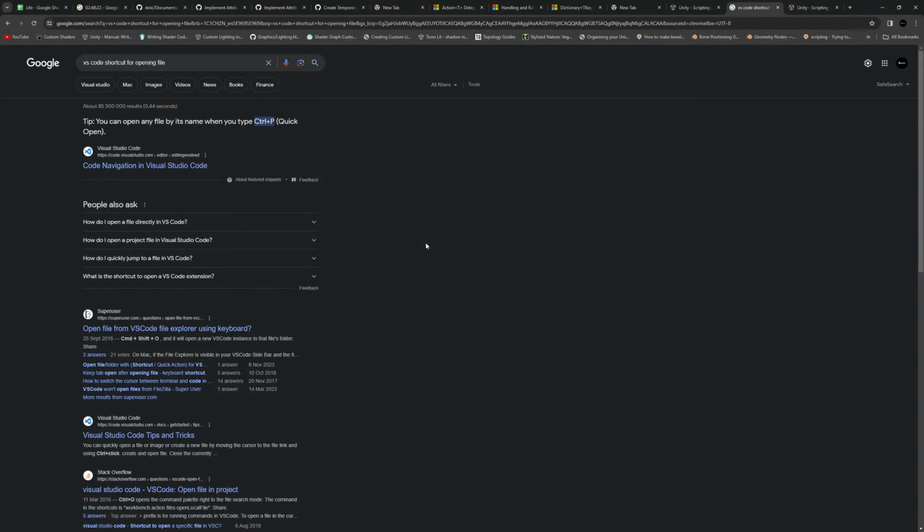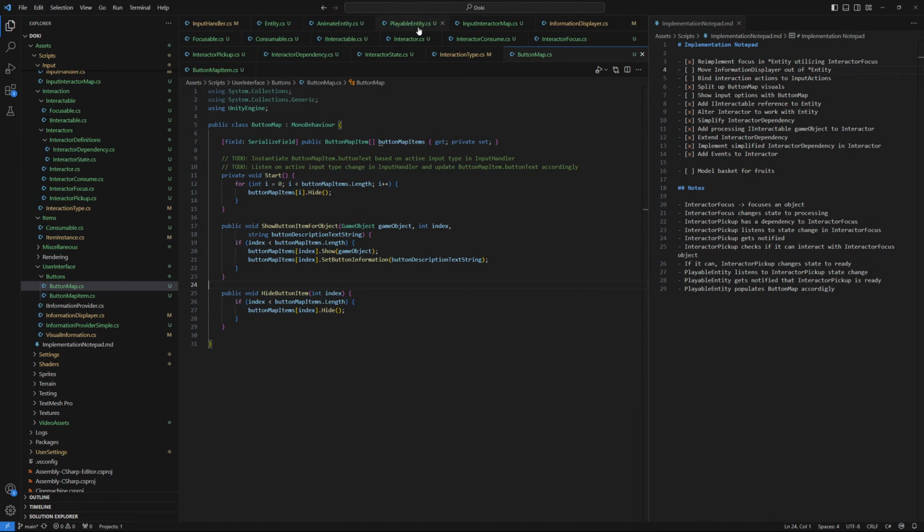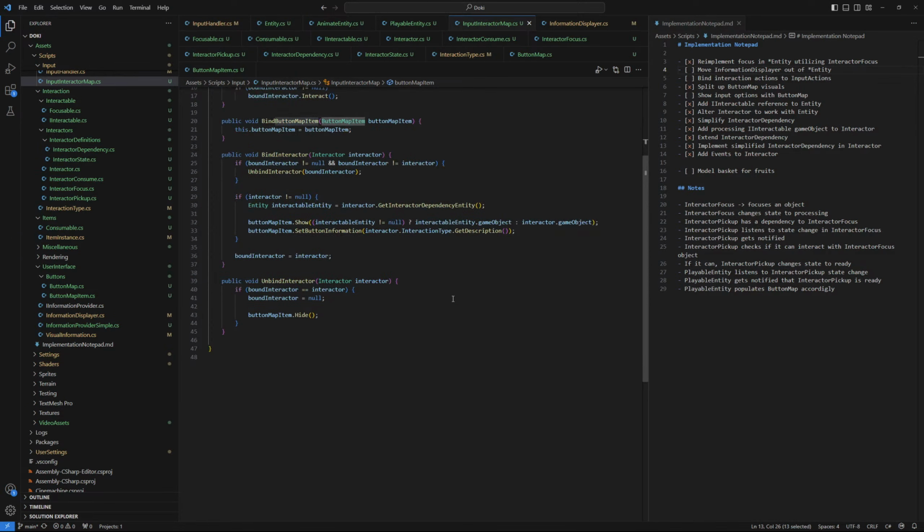So the only place that can screw this up is inside of input interactor map, and here. If it's not equal to null, use this game object, otherwise this one. But get interactor dependency entity.